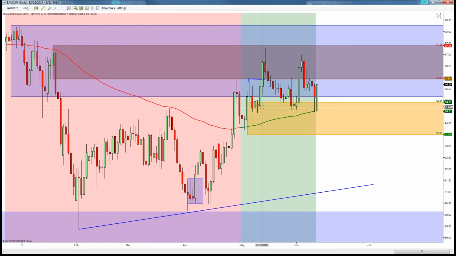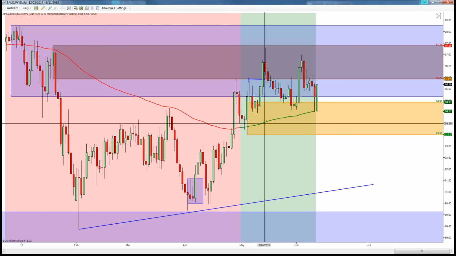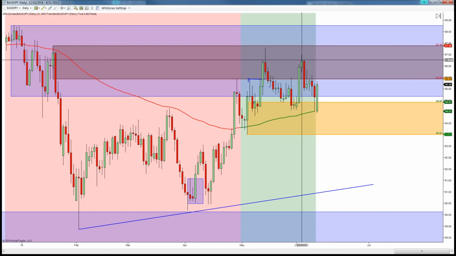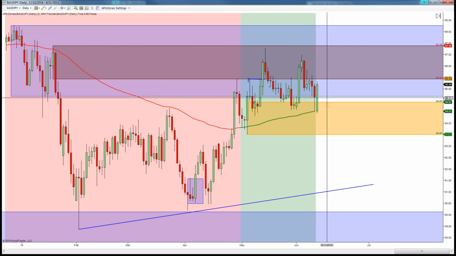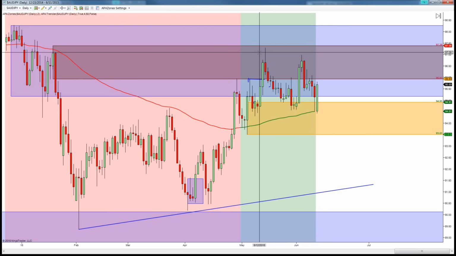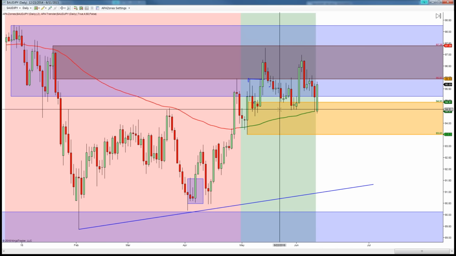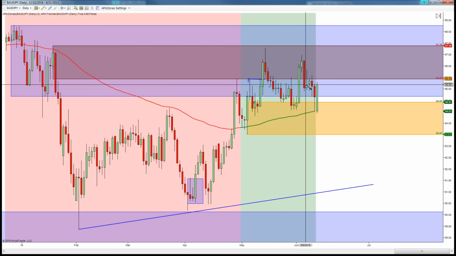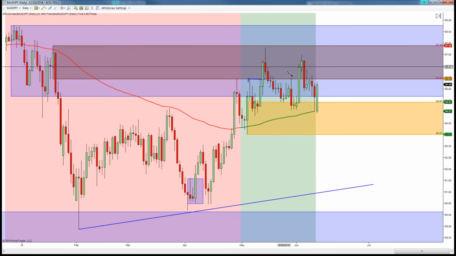So looking at the Aussie yen here, looks like we've come down and we find ourselves in a range on the daily. In this range here, we know that we're retesting really good weekly supply, but on the daily, it looks like we've found ourselves a range in between these two daily levels. I'm thinking range here, and on the long term, I would like to see price continue this weekly trend to the downside.